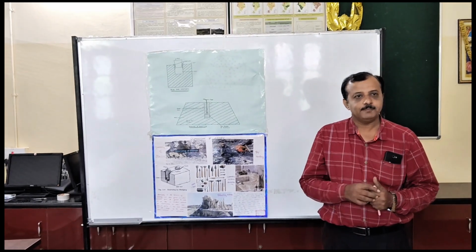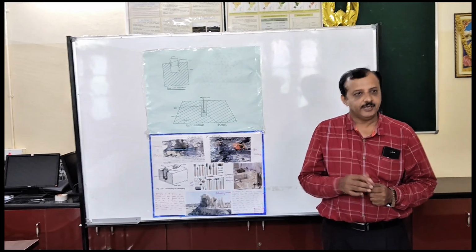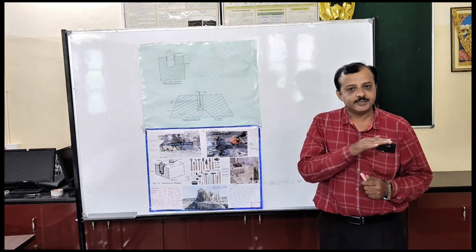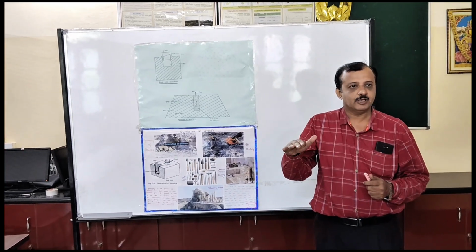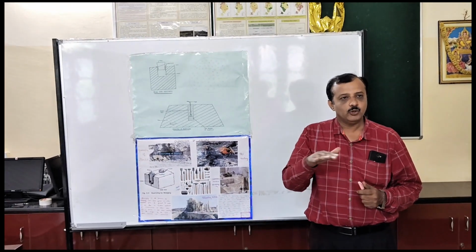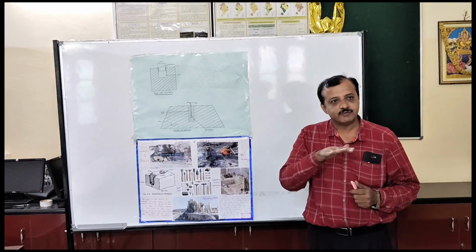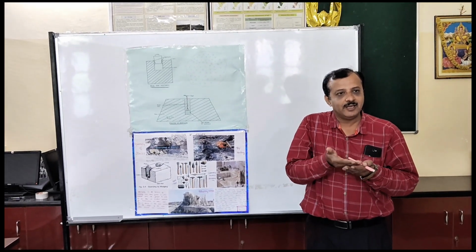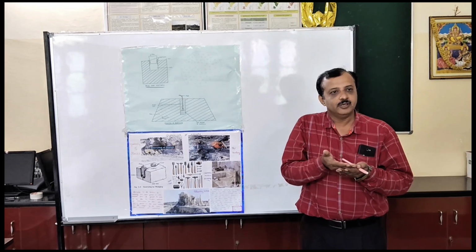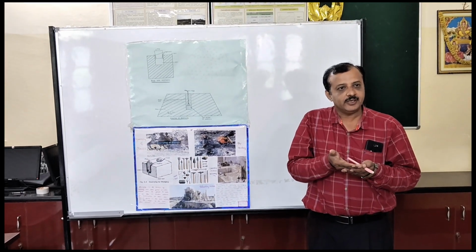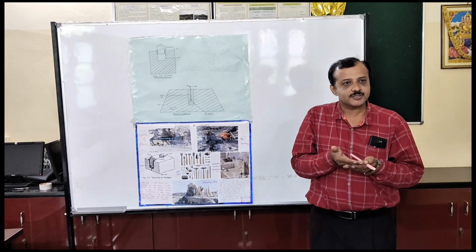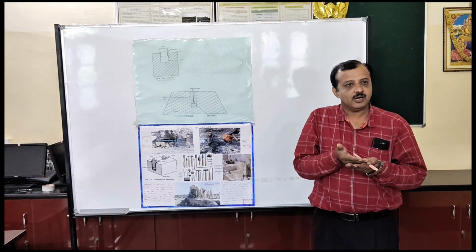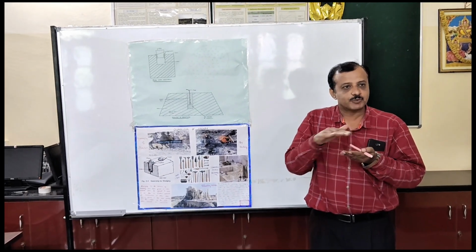In the case of quarrying by heating, we are going to heat the top surface of the rock by placing fuels. When you heat the top surface of the rock using fuels, the rocks get separated, layer by layer. This method of quarrying is adopted for stratified rocks. Stratified rocks are those rocks where stratification layers are present.